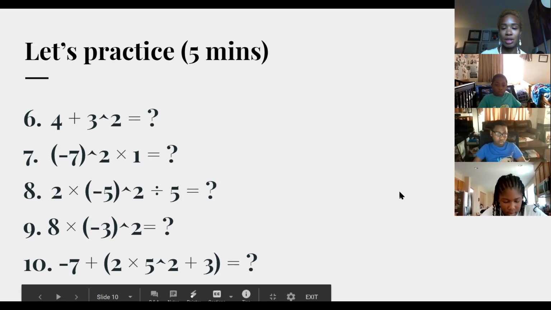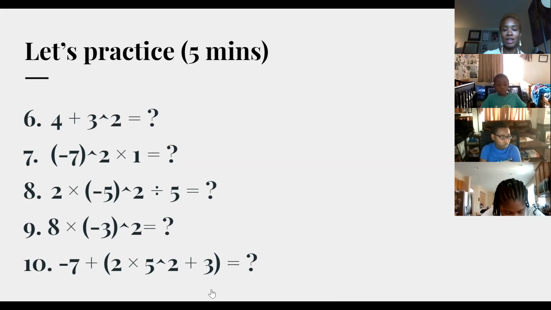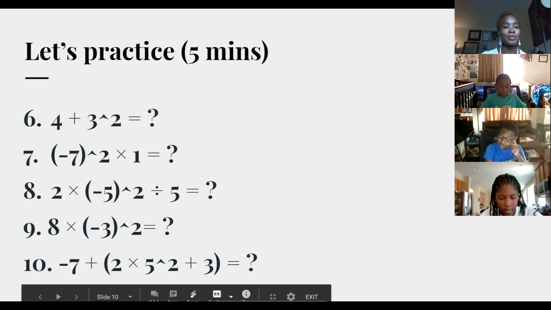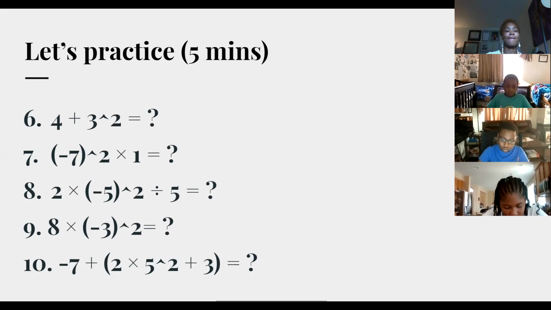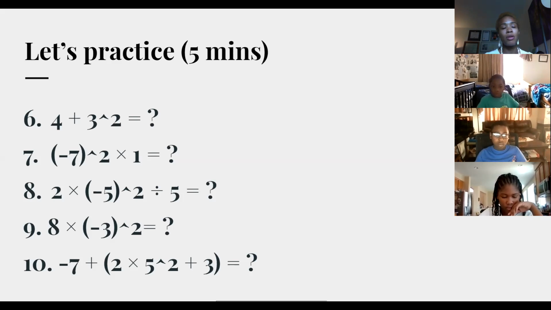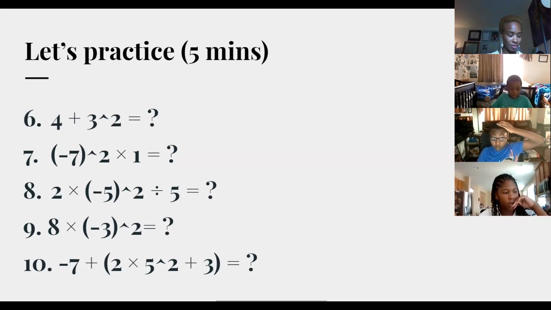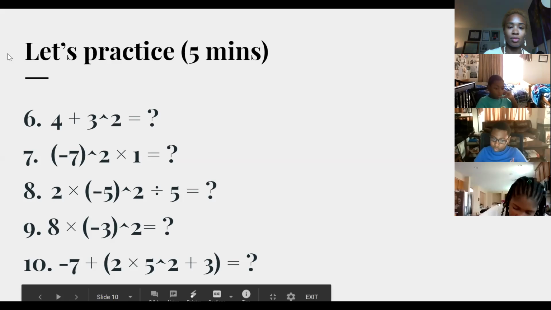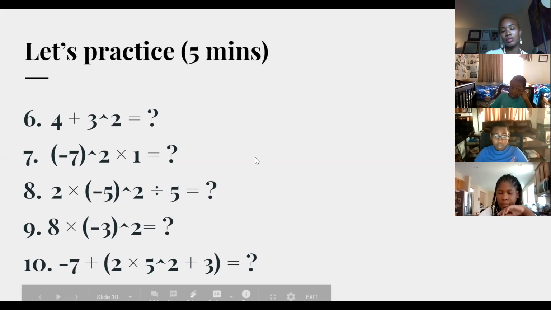So Shyla, can you do number 7? How would you do that one? Unmute yourself. I would do negative 7. Wait, no, I would do 2 to the power of 7. Well, you were saying it right the first time, -7 to the power of 2. So what is that in multiplication form? So it's what times what? 7 times 7. Right, the -7 times -7. Yep. And so then what's -7 times -7? Negative. Wait, no, it would be positive. Good. I'm not good with my sevens.